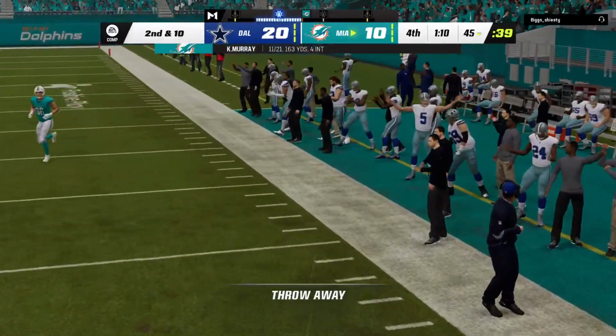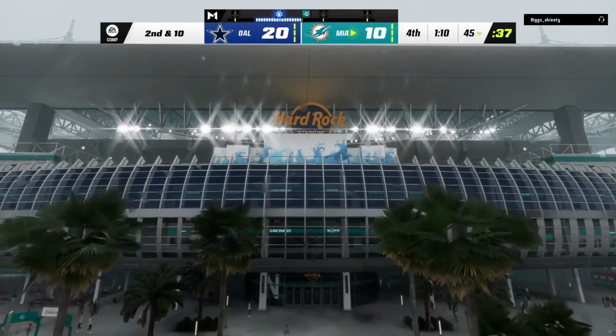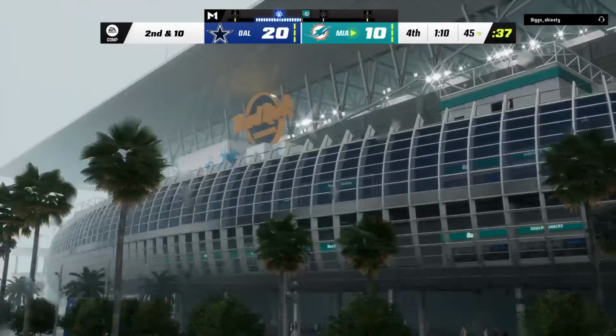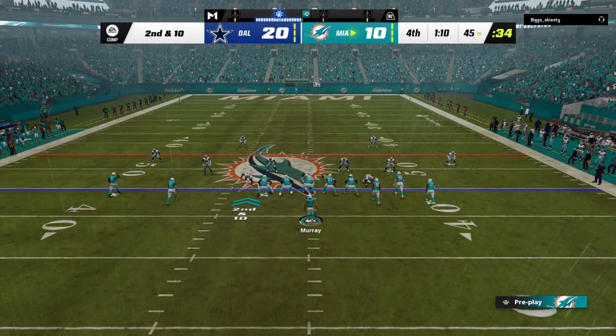And seeing no options, he just tosses this one away, incomplete. Now that'll bring up second down. Whew, that's certainly not the worst thing. It stops the clock and lets your offense catch its breath and lets us exhale a little bit. Now I expect them to call a couple plays in the huddle, so they're ready if a tackle happens inbounds.